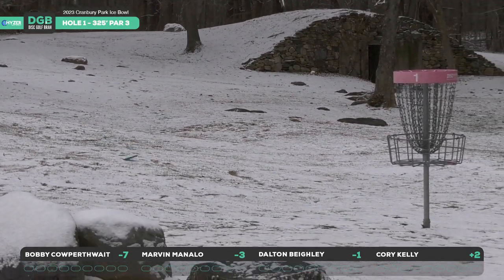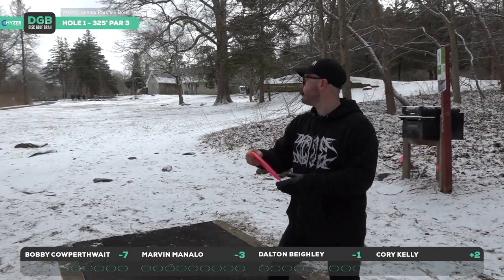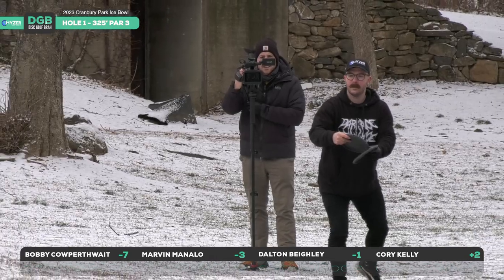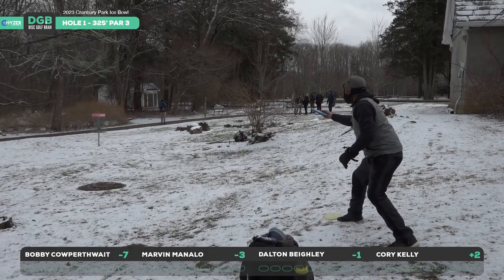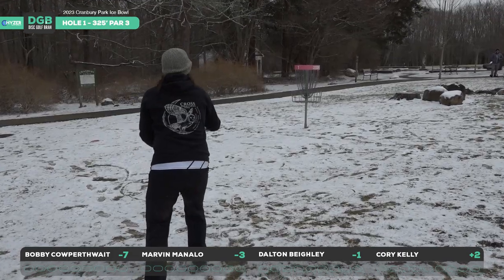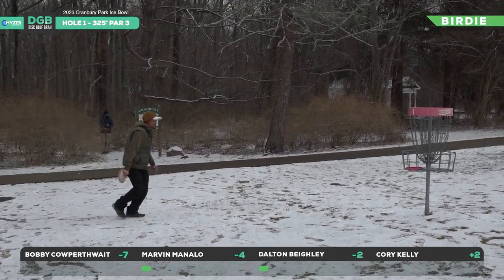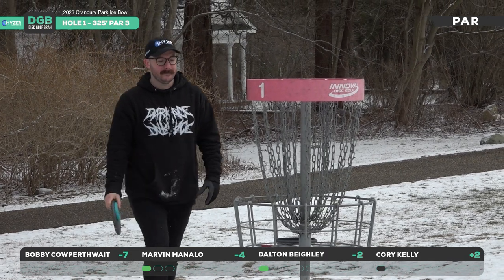Dalton throws a lot of power, a little turn on this one, fades back just lovely. Just recently joining Team Finish Line. Corey, just joined Team Gateway — this is his Assassin, just looking to get a little turn on it; needed a little more height there, still have a look right outside circle one. Corey going with SSS Wizards, great in the snow — kind of a half bid, leaves a nice tap-in par. Bobby about 75 out, downhill putt, kind of a half run. Conditions were not bad today, some snow around lunchtime during the throw-off but a little slushy — nothing too bad.